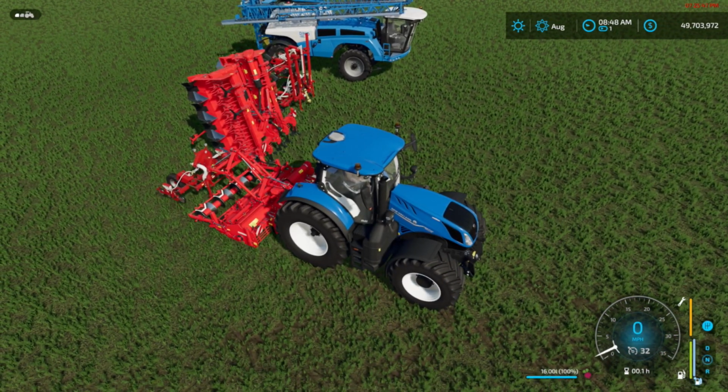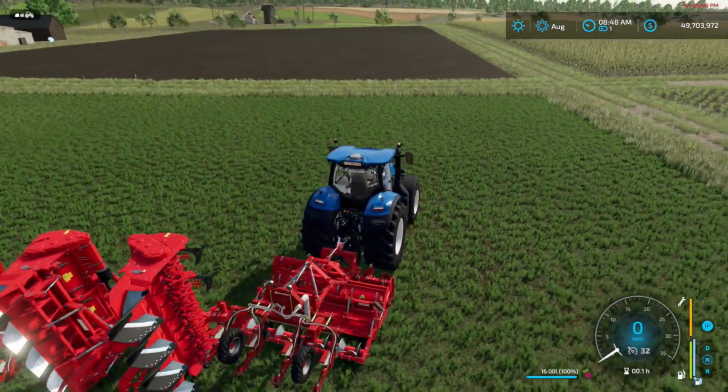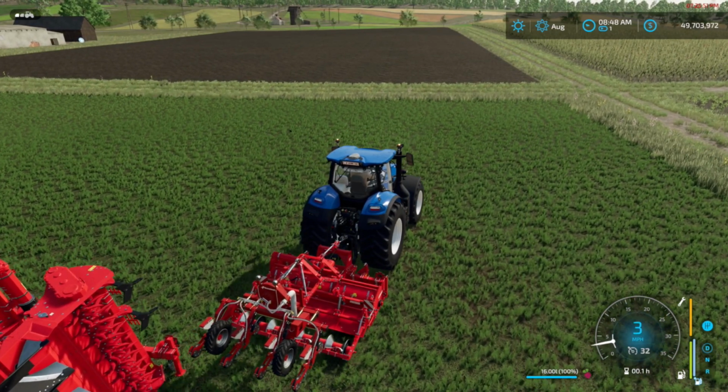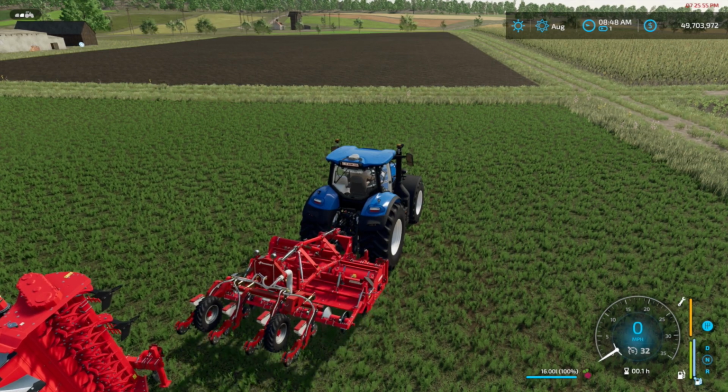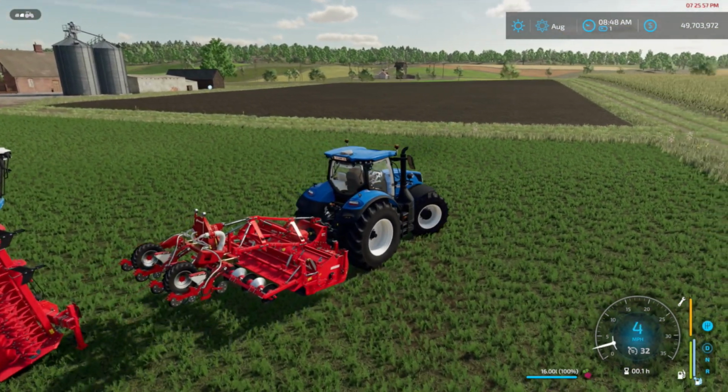Go ahead and hook up the seeder just like that. All right. Now, you will have to unfold and let these down as well. So see that right there? You got to lift it up. It'll lift up, and you'll have to let them down and unfold them.